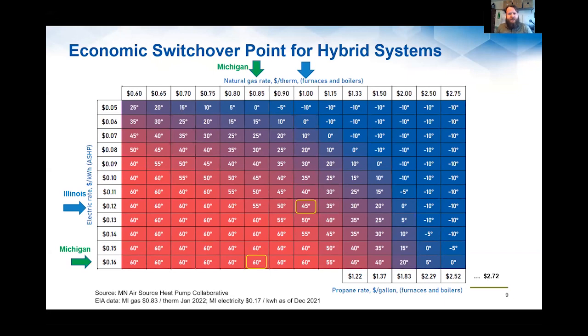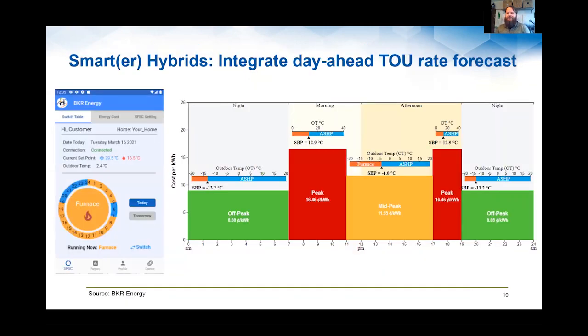And somebody was asking, I know there were some questions about time of use rate implications as well and how that might play into things. This is really where we're going to see some evolution with grid interactive buildings. We're working with a third-party controller, essentially, of these systems that can decide which fuel source to use and run the heat pump or the combustion equipment based on real-time information from electric utility pricing. Or a lot of times, if you're on a time of use rate, they'll give you day-ahead pricing, like a rate forecast, and the system can use that.